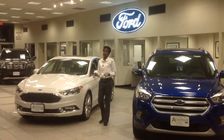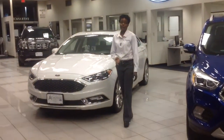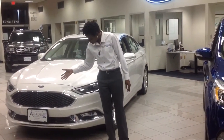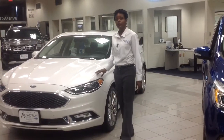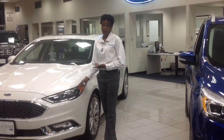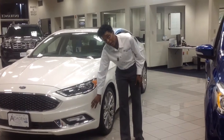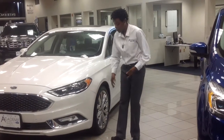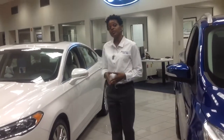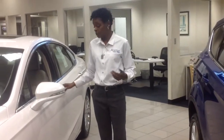First, Ford built off the Fusion's already good looks with their new 2017 exterior enhancements. The Fusion will have three trim-unique, wider, redesigned grills. The shape of the headlamps have been slightly altered too, and you get the new dual beam headlamps with LED light strip on higher trims like this one. Also in the front, Ford repositioned the lower fog lamps to the outer corners of the lower fascia, which they also aerodynamically reshaped to reduce stone chips to the side of the vehicle. And all Fusions take on a restyled rear with LED tail lamps, standard.